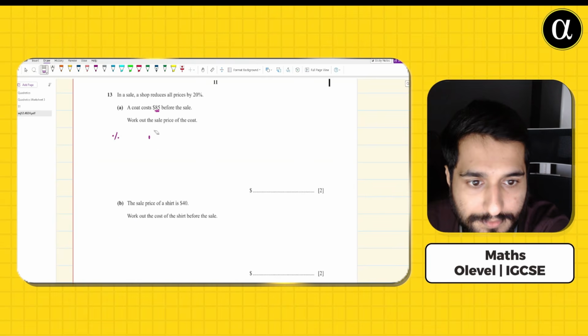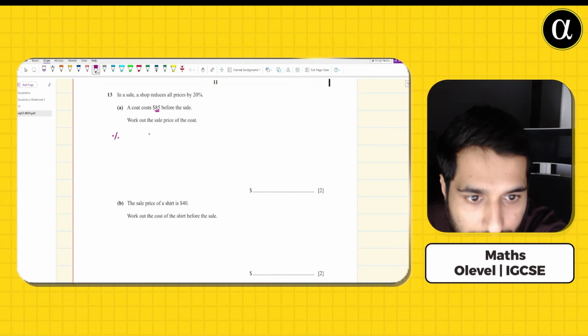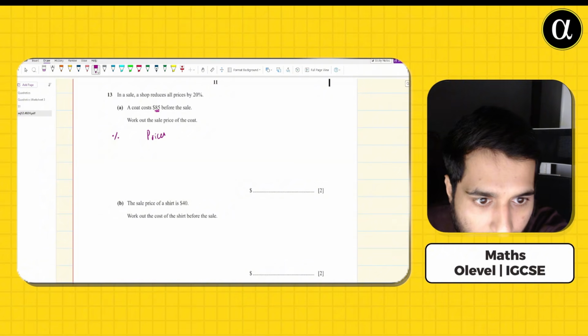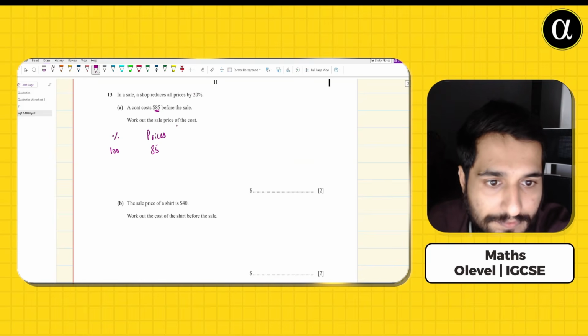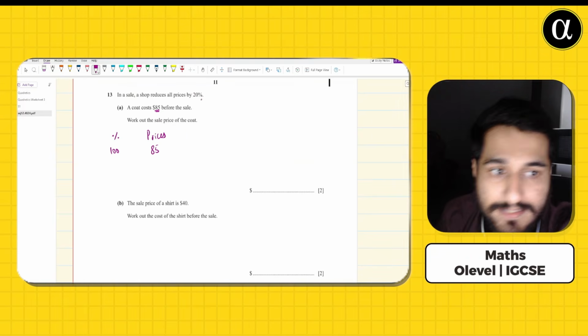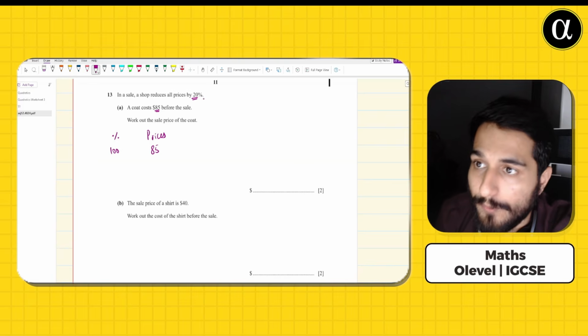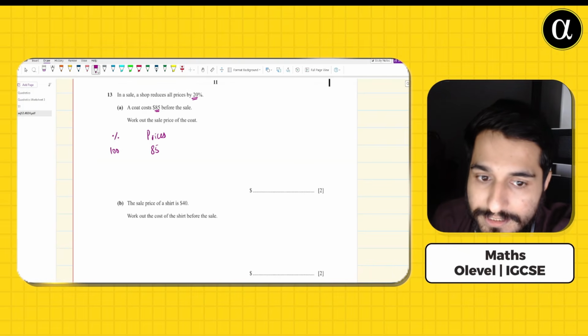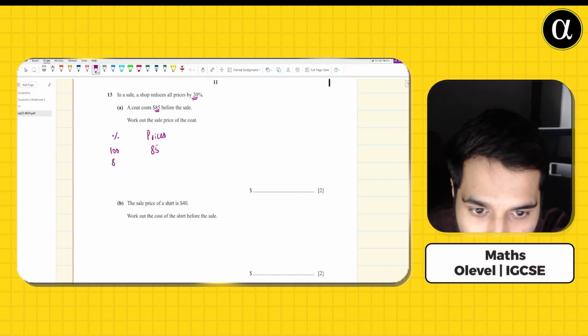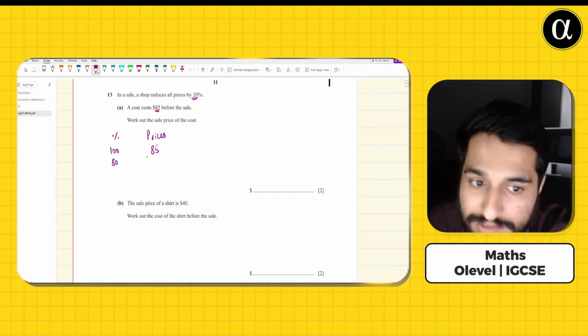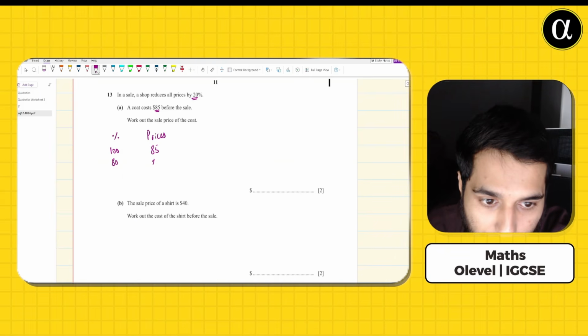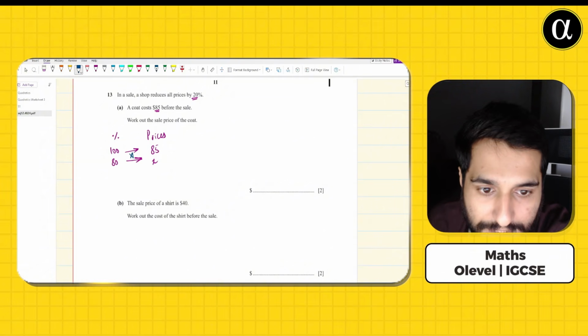Percentage and the prices. So this is how it's going to look. We know that 100 percentage, the mark price, is $85, and we're supposed to find the sale price. Since the price is reduced by 20 percentage, the new percentage in terms of price would be 80 percentage. The new price would be 80 percentage, and we do not know its corresponding value. We'll take that as x, and we'll do cross multiplication, and this would give us what?